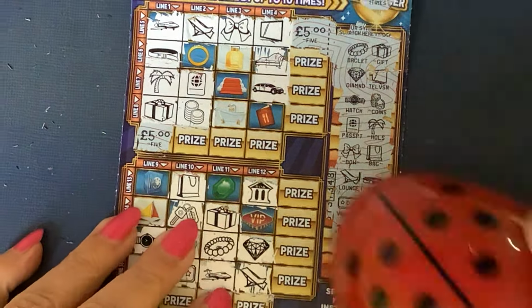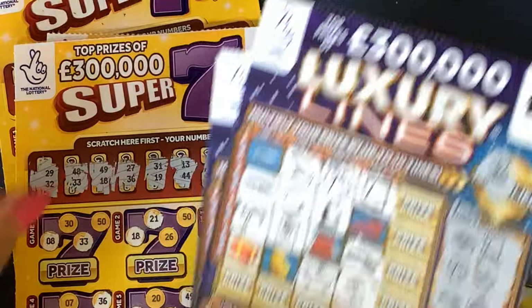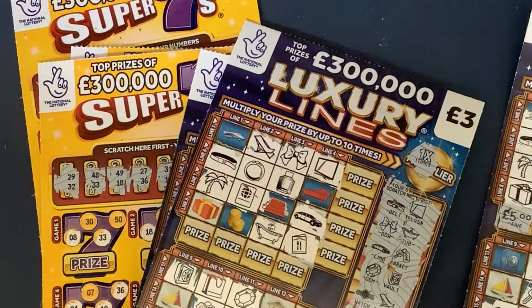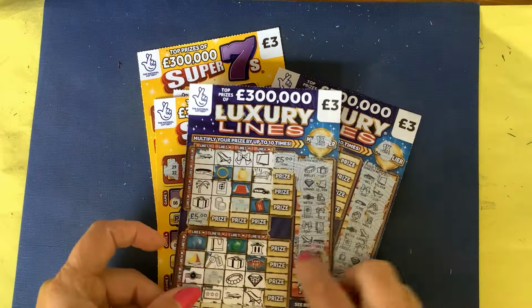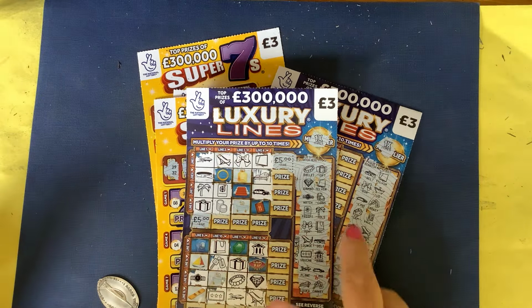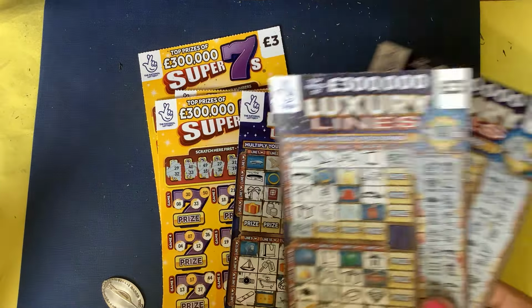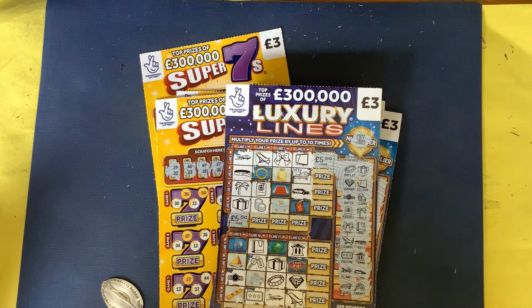So we thought we were going to have a Lulu session. So we spent £18. Well, Luxury Lines is definitely the winner. Because we've got nothing on the Super 7s. But we got one win on Luxury Lines. We got a tenner back, £9 spent on that. And so that would have been a pound profit if I'd just done those three. But so we lost £8.